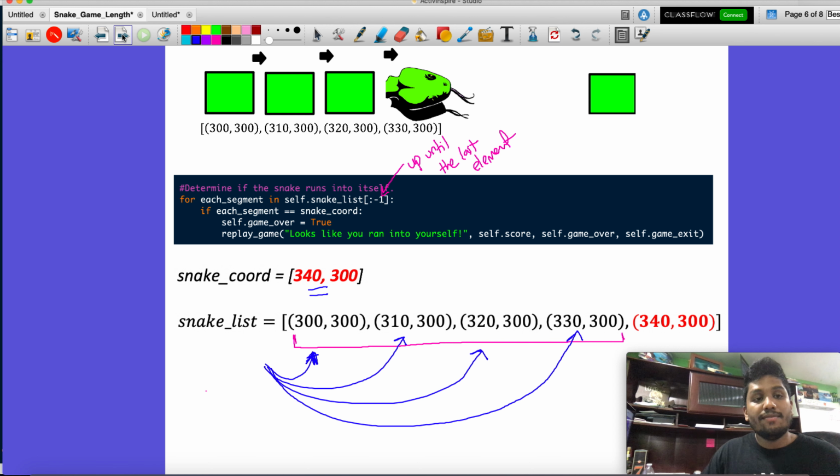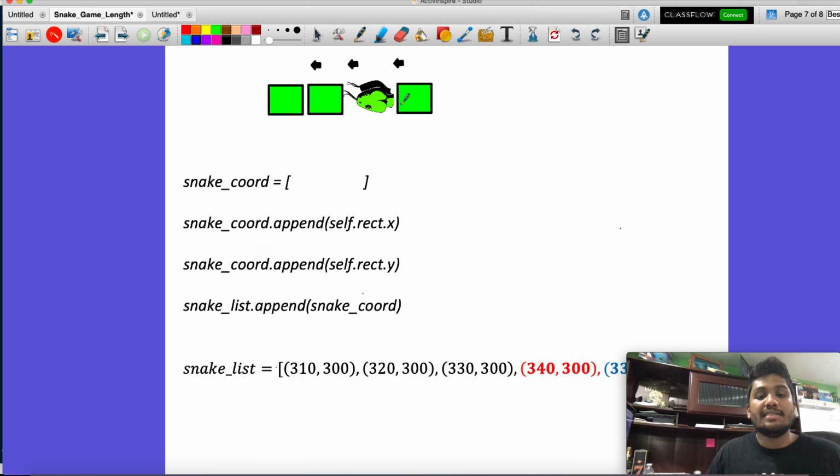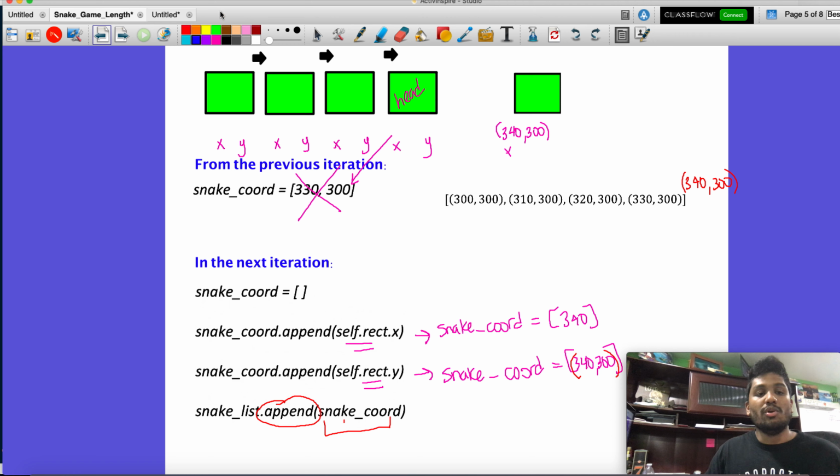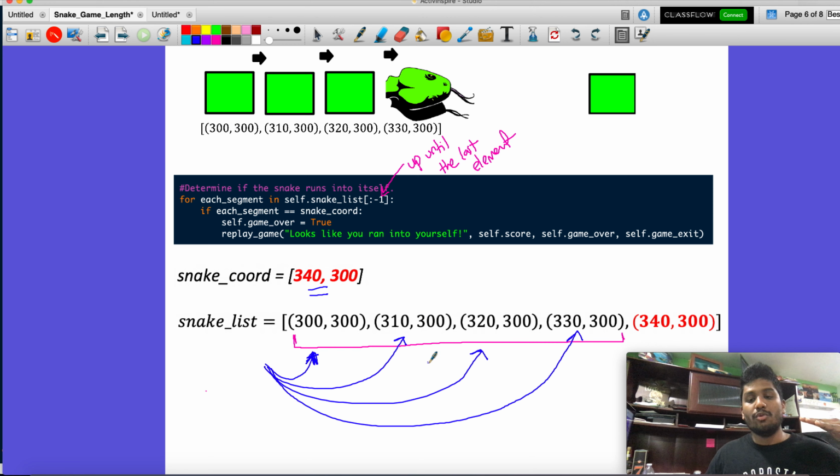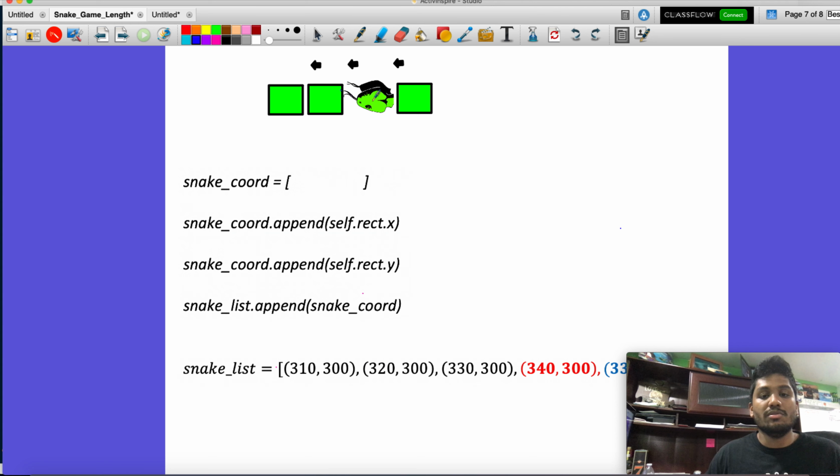Okay. If, however, we were to continue this snake now, on the next screen, let's say that we were to go ahead and go forward, and then we decide to go back. That's what this piece would look like, okay? So the snake was originally here, right? Then we go back. All right, so now it's here. Now, what is this coordinate going to be? So before, this was going to be 340.